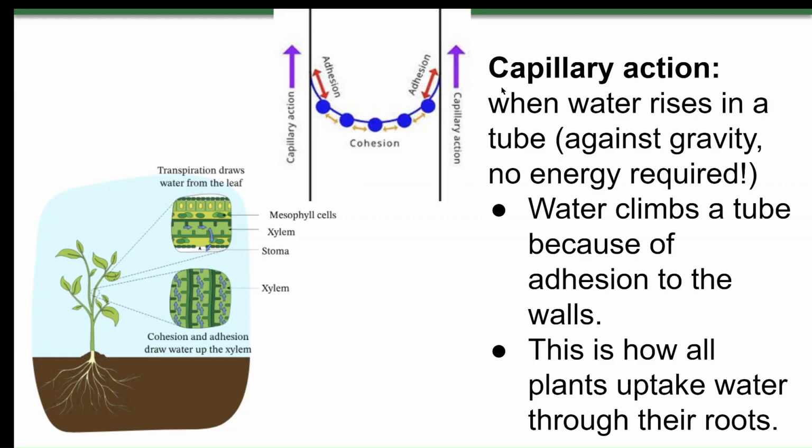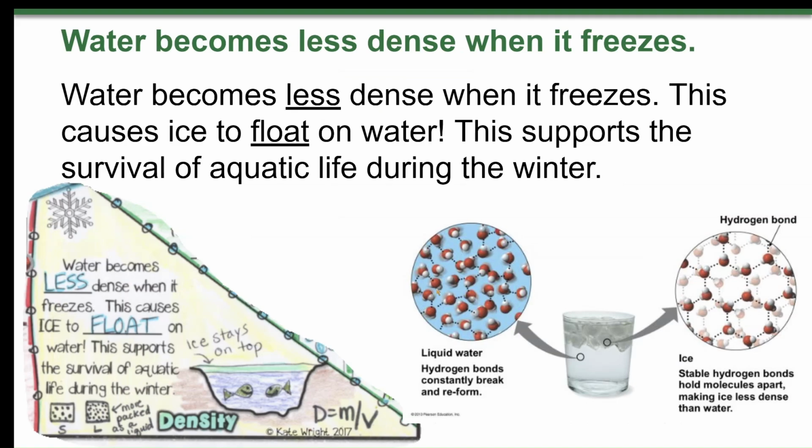Now, you might have heard the term capillary before. We also have this kind of effect in animals where the blood vessels get smaller and smaller and skinnier until eventually they turn into something called capillaries. And the same type of principle is happening there, but that's with mostly blood. But blood, of course, is mostly made up of water anyways. So the same principle kind of applies there.